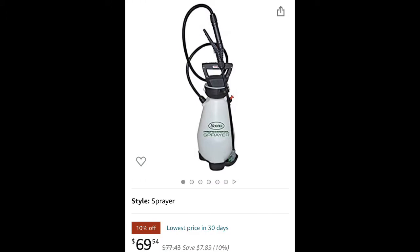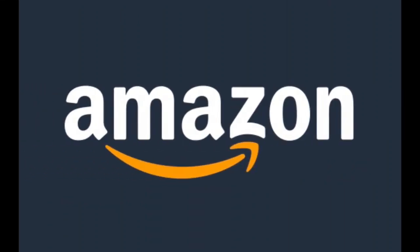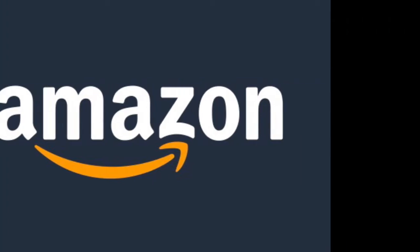This is the Scott Lithium 2-gallon sprayer. It's automatic. It pumps the air into the unit itself. It's actually on sale for $69.54. Those two items were from Amazon.